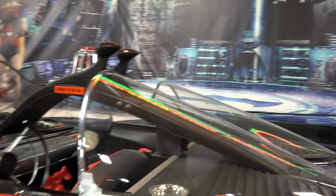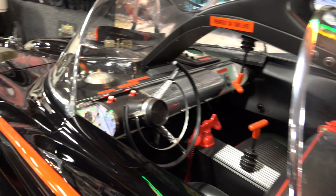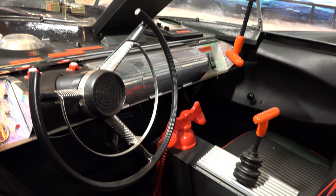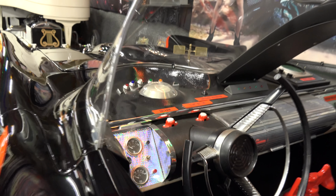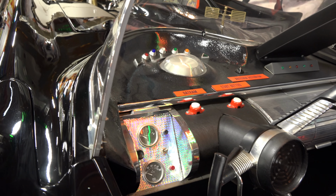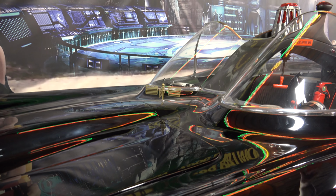One of the stories that George told me about building the car, which once you see it, you'll never unsee it, is the bat phone. They were designing the bat phone. They had the handheld part, which they created to look like a bat, but they needed a base for the handheld part to go onto, and they couldn't quite figure it out. And one of the guys that was in the shop went and used the bathroom, and while he was in there, he looked down and he found a plunger. So he came out with the plunger and said, hey, look, we can take a mold off of this, and it would work perfect. So now when you look at the bat phone, you'll never unsee that the base is a plunger.